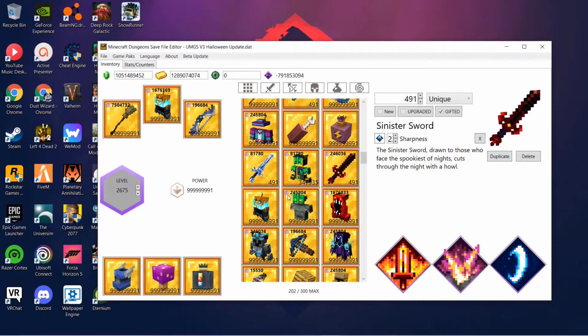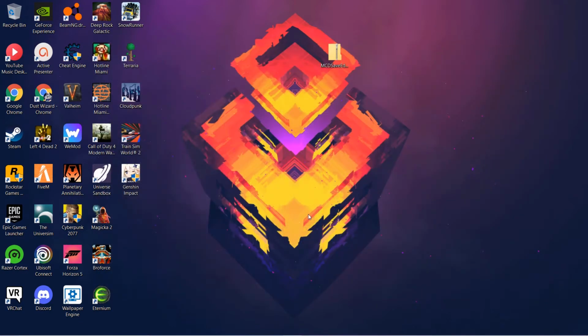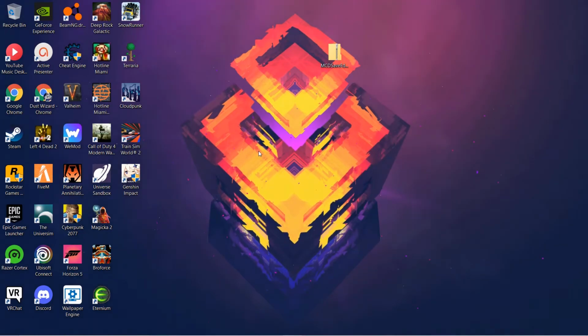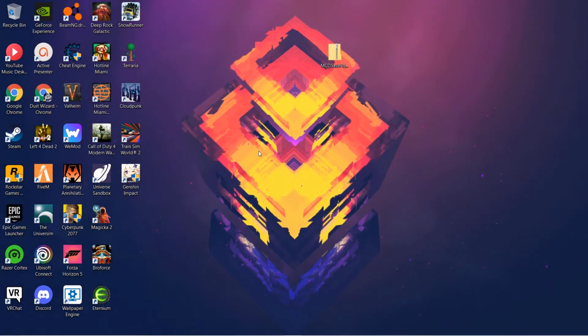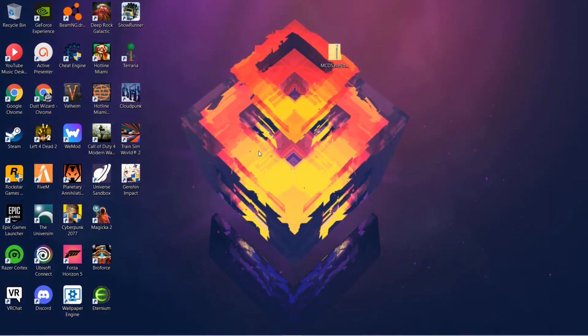You can also drag the save and drop it in here, and what it'll do is it'll just load it up the same way. It doesn't really matter. You can change the name of the save as well. You can mess with a lot of stuff in this save. Honestly, Save Editor is one of my favorite tools to use to modify your saves. Once you do all this correctly, you should have no issues.